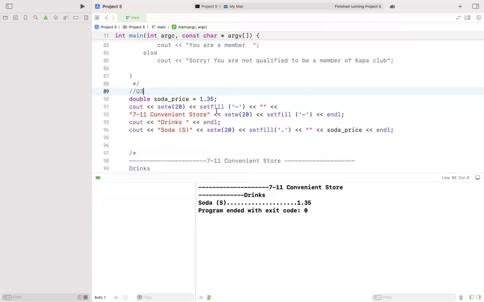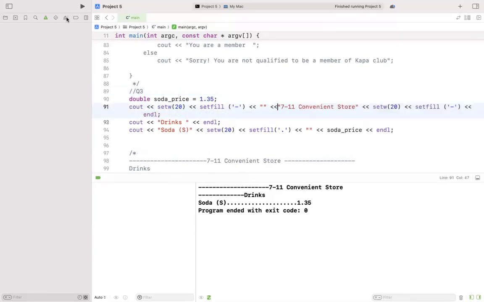After I display the convenience store, if I run this code again, I'm saying setw 20, setfill dash, I put an empty string there.